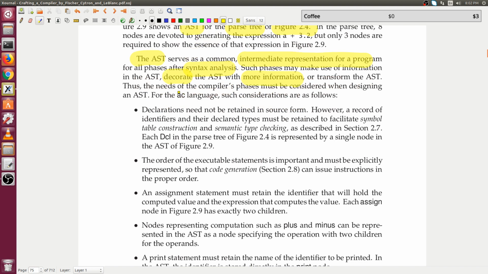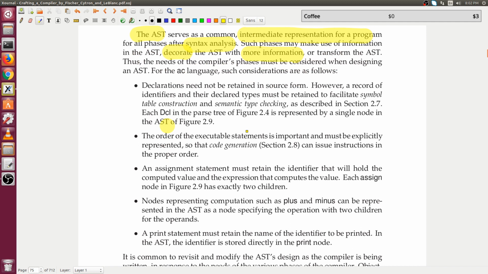Thus, the needs of the compiler's phases must be considered when designing the abstract syntax tree. So for the language we're using, these are the things we have to consider. Declarations need not be retained in source form. However, a record of identifiers and their declared types must be retained to facilitate symbol table construction.